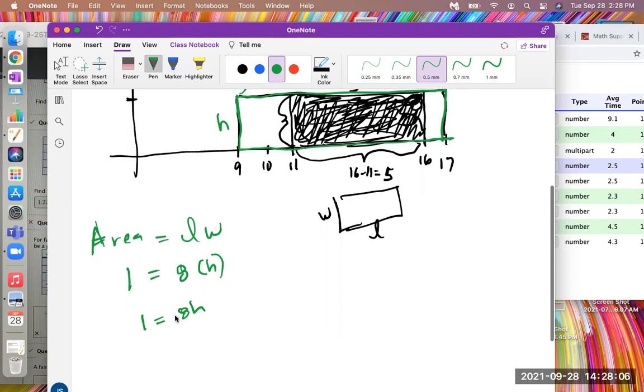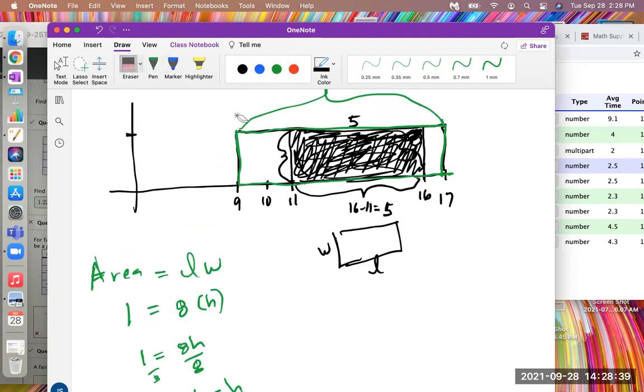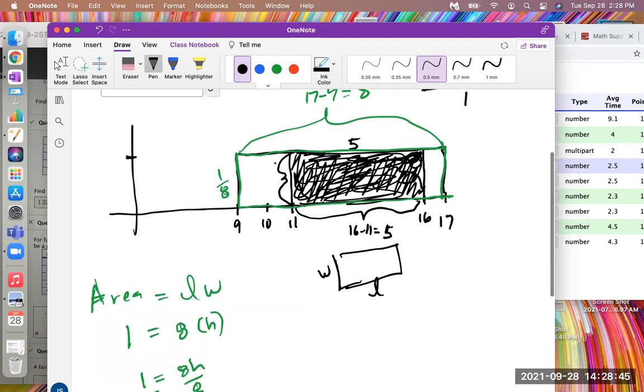What is h? You have to rely on your Algebra 1 skills here. If you have a coefficient attached to the front of a variable like this, then to get that variable by itself, you divide both sides by that coefficient. So divide both sides by 8, and you get that h is 1/8. So the height of that rectangle is 1/8, and it's also the height of the black rectangle. Those are the same heights.